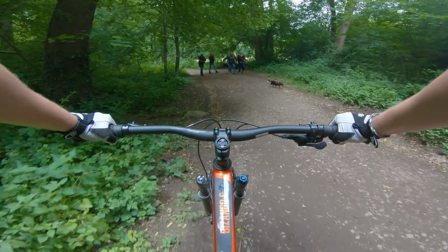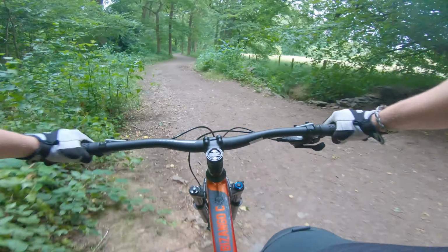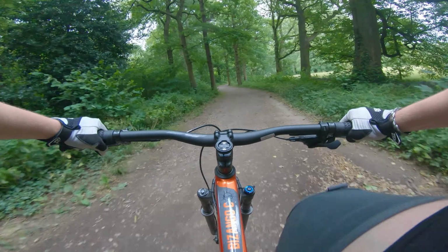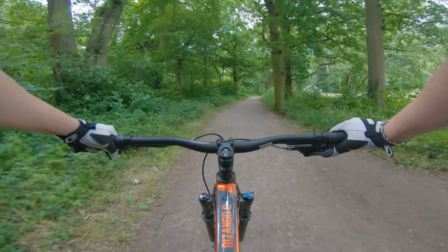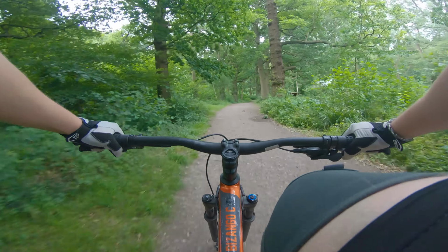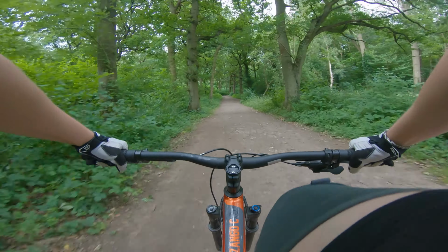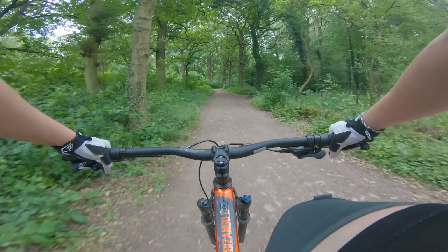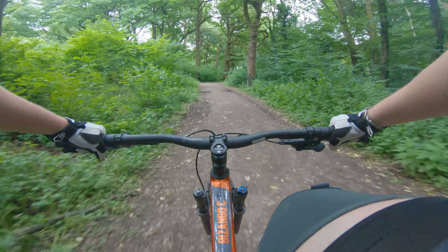So just addressing the fact that I bought this bike second hand, so I didn't pay the full RRP. Obviously I paid about 65% of the RRP. But if I were to go into the shop and pay £1,000 for it, I think I'd still be very satisfied with my purchase. This bike definitely feels like quality. I'd say it's potentially even up there with bikes that feel around sort of £1,600, potentially even more brand new. So if you can get one, definitely try and get your hands on one. Go out and try and test ride it at least.